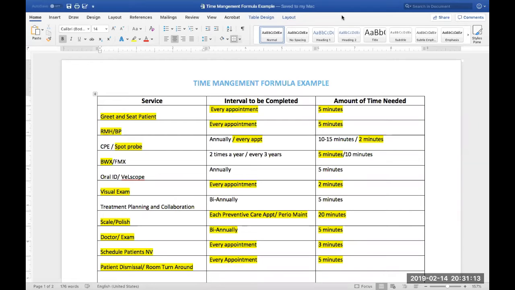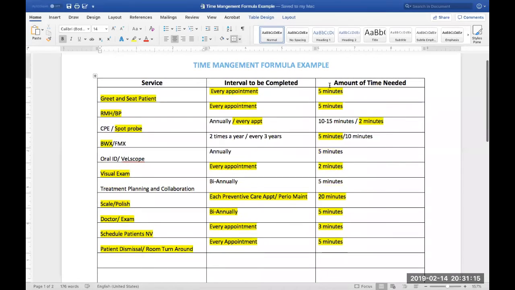I just played around with this one and my team has actually finessed it and made it better and nicer for you guys. But you're going to bring your patient back and seat them. And I like to build rapport and catch up with the patients that I've known for many years, and it just takes a few minutes. You kind of have to learn to know when to cut off the conversation. And in the state of Oregon, we are required to give our patients a brief synopsis of what they're in the schedule for. What are they coming in for?